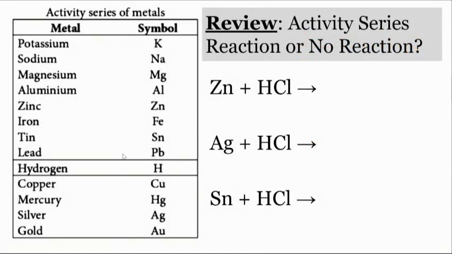So if we look, we have an activity series right here, and we have 3 reactions. Let's take a second and decide whether or not a reaction would occur. If zinc is added to hydrochloric acid, zinc is right here. Hydrochloric acid contains hydrogen. That's the part that acts like a metal. So the zinc and hydrogen would be trading places. So zinc is here. Hydrogen is below it on the activity series right here. That means a reaction will occur because zinc, the solitary metal, is above hydrogen on the activity series.